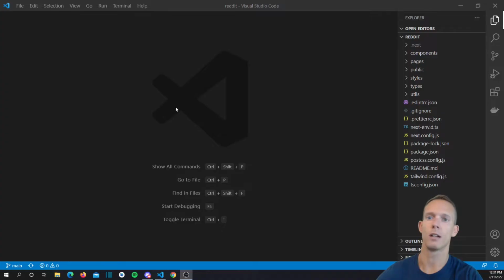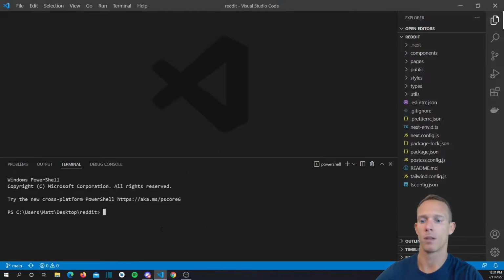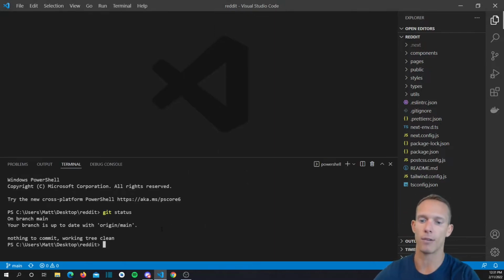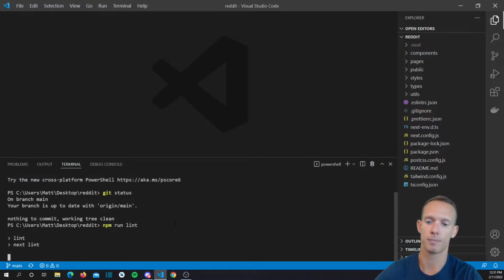All right, let's go ahead and open up our terminal real quick. We're going to want to make sure that everything's up to date. We're on origin main. Everything's been merged if you have multiple branches, but basically when we deploy, it's going to deploy from the origin main branch, or at least that's how we're going to set it up to deploy from main. And so we want to make sure that everything's checked in. Let's go ahead and run our linting function.